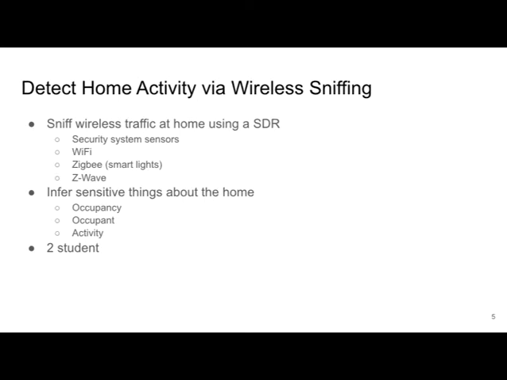Some of them are listen only, which is not a problem for this project, and some of them are listen and transmit both. So anyway, that's another project idea. In some cases, for sniffing some of these things, you could even use a radio of the same type. For Zigbee, I've seen stuff where they just use these eval boards from Atmel or whatnot as sniffers. So that's another possibility.